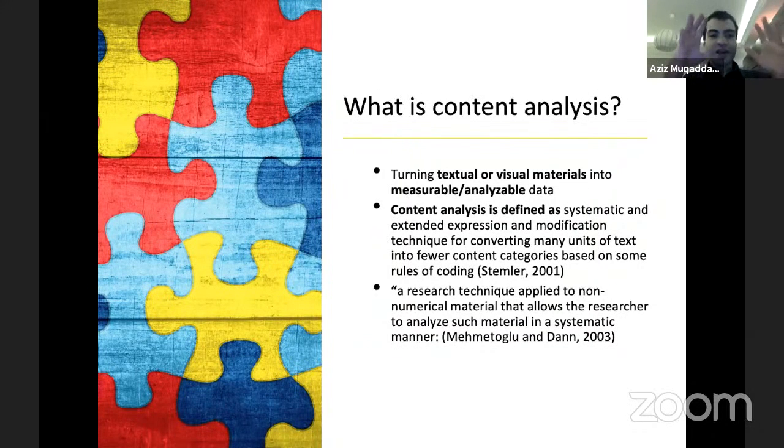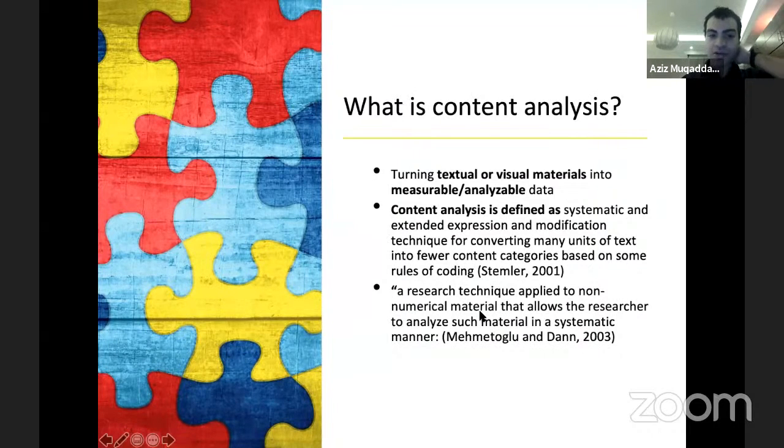So instead of linking every single sentence or every single word in the New York Times to something, I'm putting big categories, and then I have a sense of what the New York Times talks about or how they talk about a topic. So yes, many units of text into fewer categories.